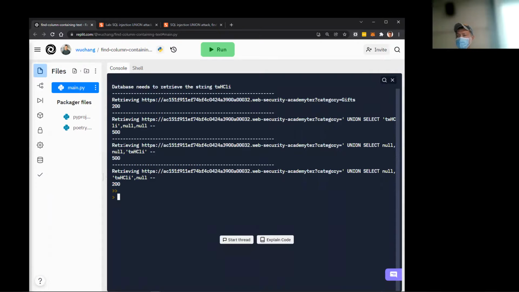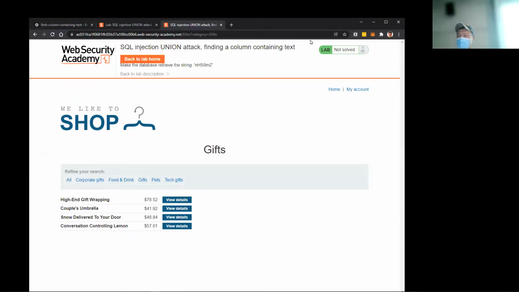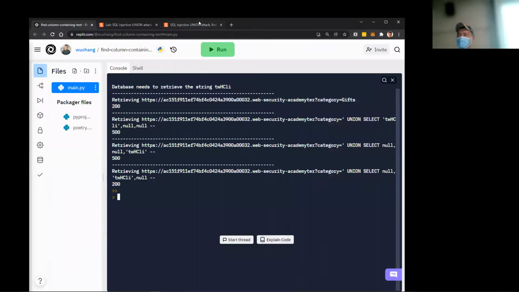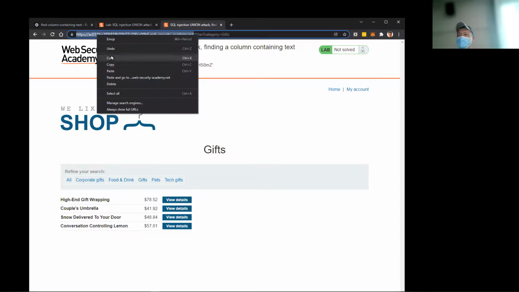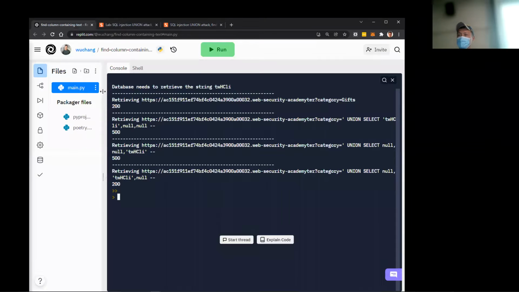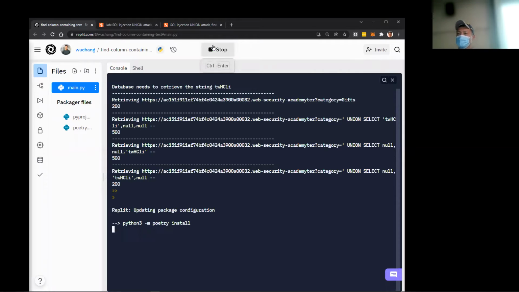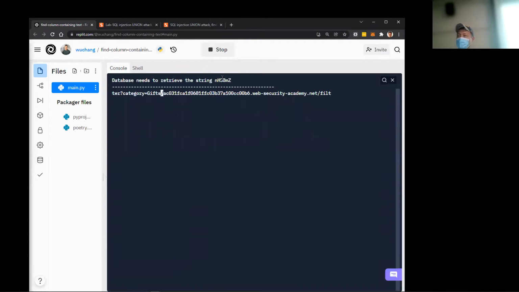Oh, shoot, it already ran. Sorry. Did this already? No, it didn't get solved. Oh, that must be when I ran it last time. All right, never mind. Okay, I'm going to copy this back into this program. Oh, yeah, that was the last time I ran it. Okay, so that's what I'm going to do. I'm going to run this thing. Yeah, because that's not the string I need to parse back. Okay, so this is the string.